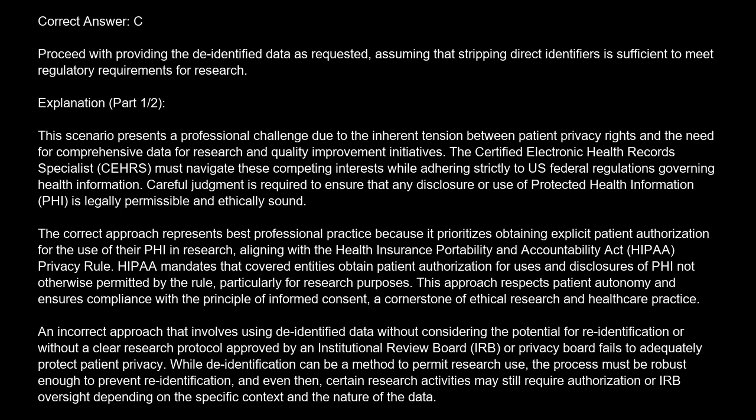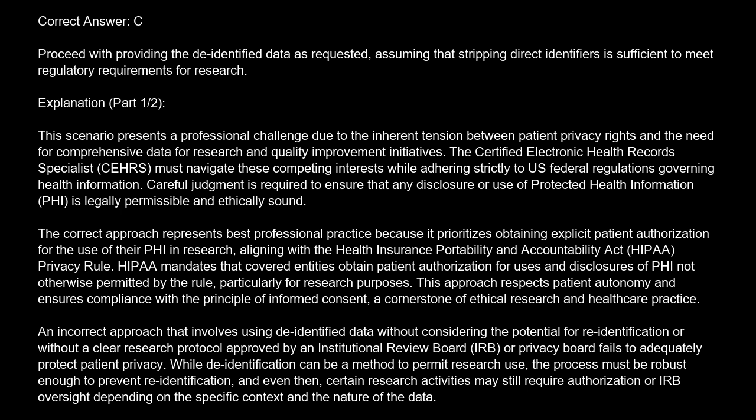The certified electronic health record specialist (CERS) must navigate these competing interests while adhering strictly to U.S. federal regulations governing health information. Careful judgment is required to ensure that any disclosure or use of protected health information (PHI) is legally permissible and ethically sound. The correct approach represents best professional practice because it prioritizes obtaining explicit patient authorization for the use of their PHI in research, aligning with the Health Insurance Portability and Accountability Act (HIPAA) privacy rule.